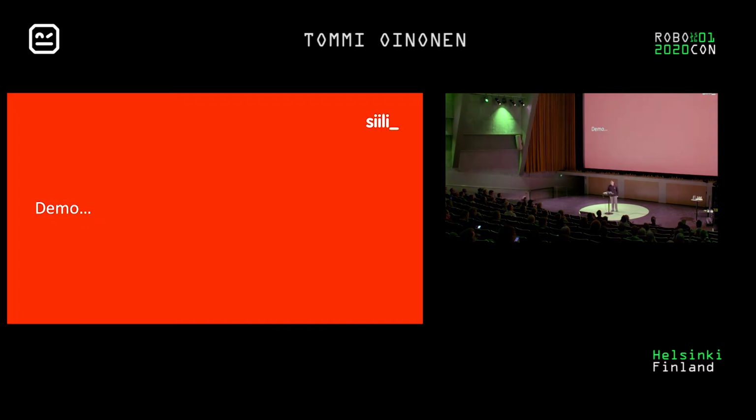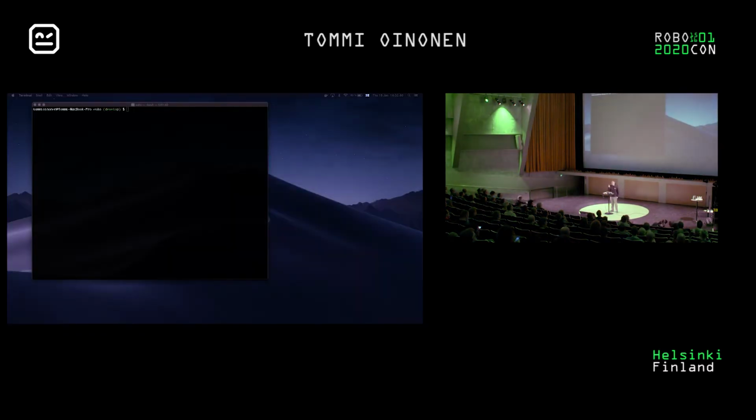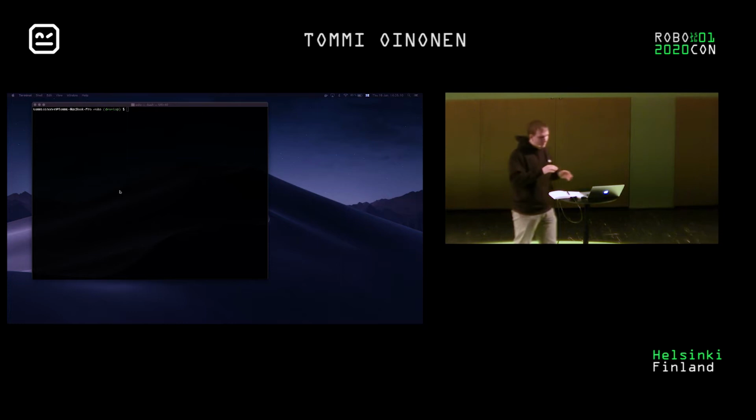So let's have a demo. Let's show that thing that I said. That would be cool, and I think it is cool. I have that demo. For this demo, I will run something very simple, as I promised. I wanted to try this with prioritizing Robot Framework test cases, but there are like 5,000 of them, and it's not nice for simple demos. But let's demo with a simple thing.